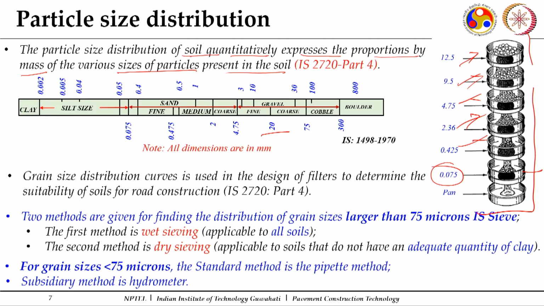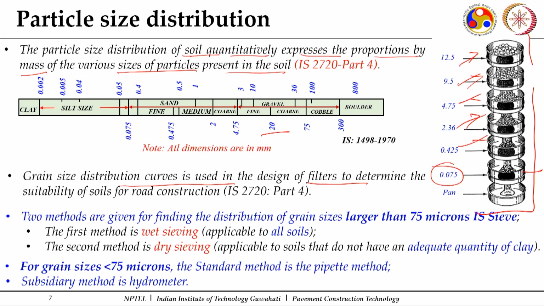But doing this gradation with sieves is usually possible for sizes above 50 micron. For sizes lower than 50 or 75 micron, we normally do not go with these individual sieve sizes. We have to go with either the pipette method or the hydrometer method. So, grain size distribution: I'll show you in the next slide what I get out of this gradation analysis. I'll get the distribution curves, and through these distribution curves I can get an idea about the nature of the material, and I can work out where it can be suitable.